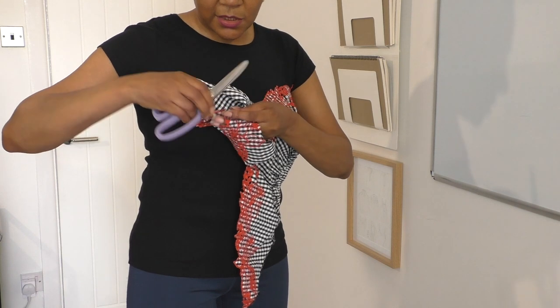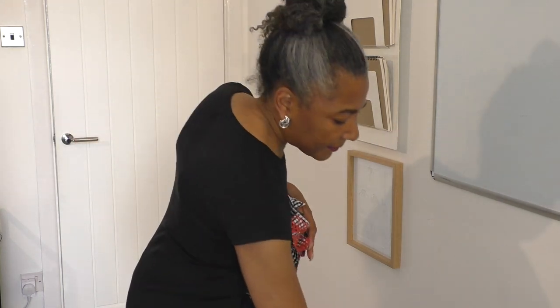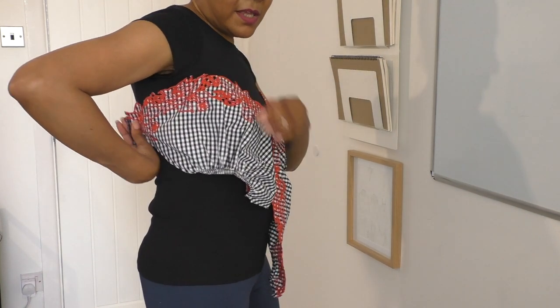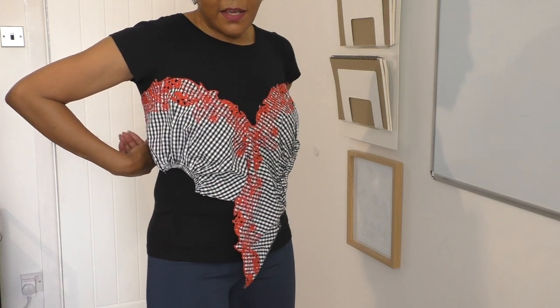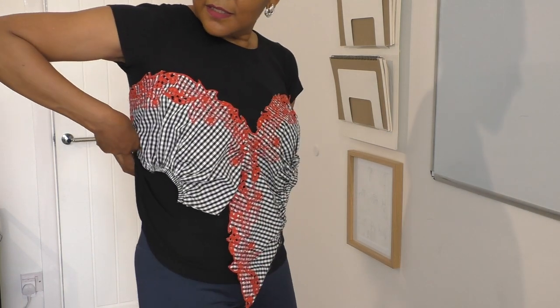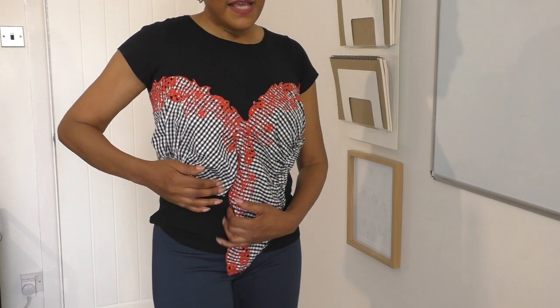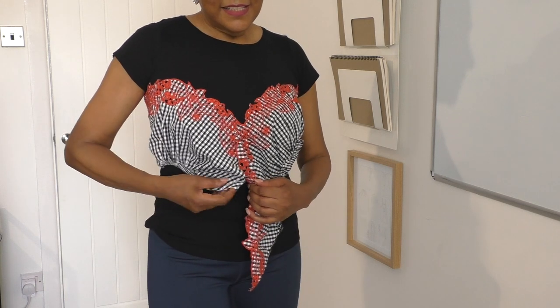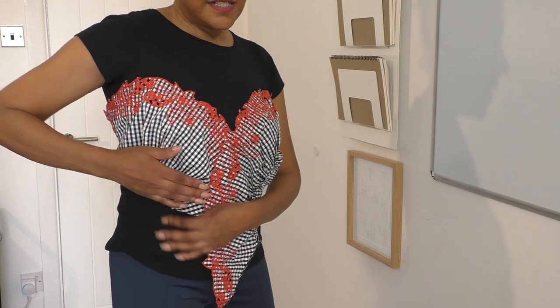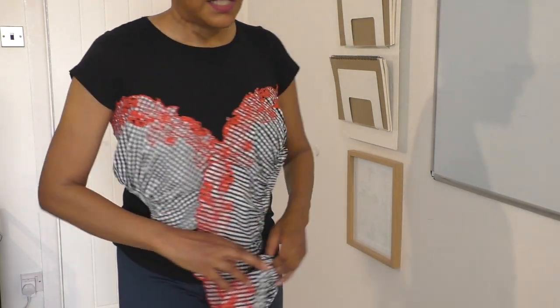Okay, let me just cut. So that will go there. Yes. Okay. Nice. Yeah, I like that. I like the fact that one's slightly higher and one's lower. Yeah, that's fine. That's cute. Okay, this one. The other sleeve.